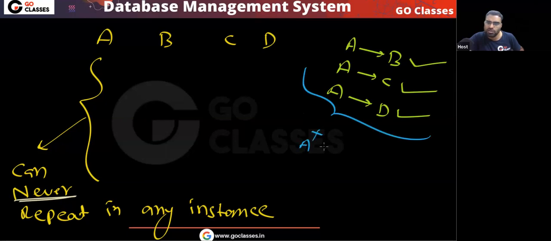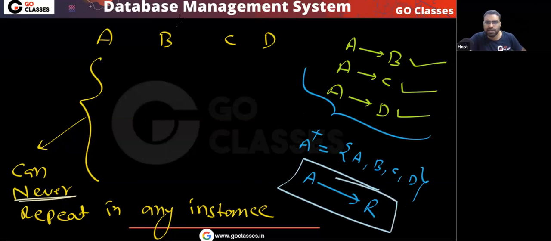Yes or no? Can you notice A will determine everything? I can say A will determine the entire relation. Is this understood? Please tell me. If this A value does not repeat, then you cannot violate these FDs. So all these functional dependencies will hold. A can determine everyone, so A can determine the entire relation. Okay, is this clear?